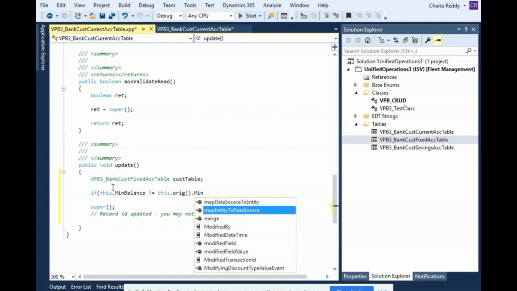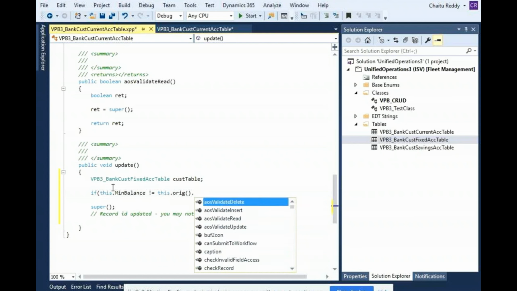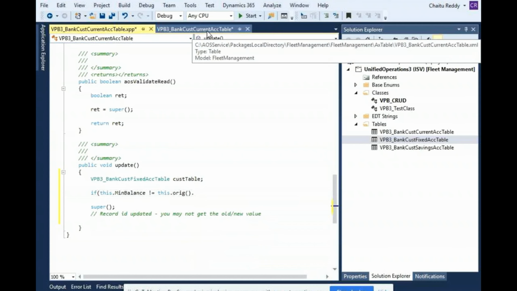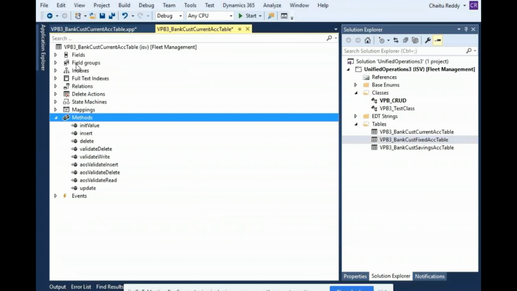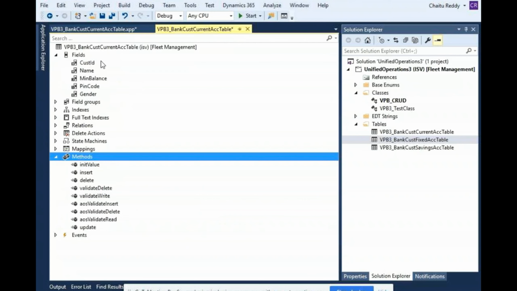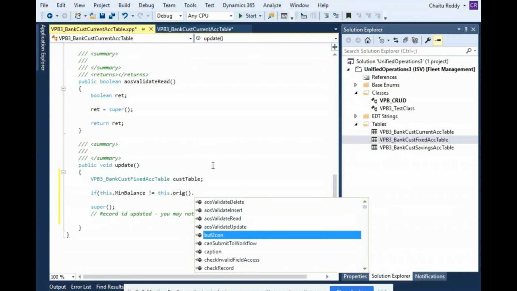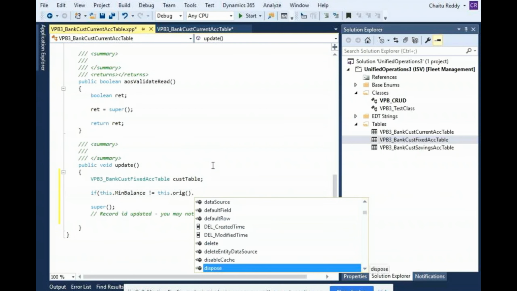This dot orig dot, oh man, where is this minimum balance? Is that minimum balance or not? One second. That area is there and other fields are there. Why is it not giving my minimum balance? First account, why is it not giving any fields? Oh, one second, let me check. I want to just check this one. What? It's giving only one field. Why? Maybe this is the first time I'm watching this.